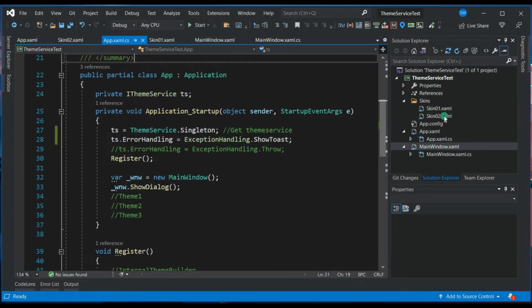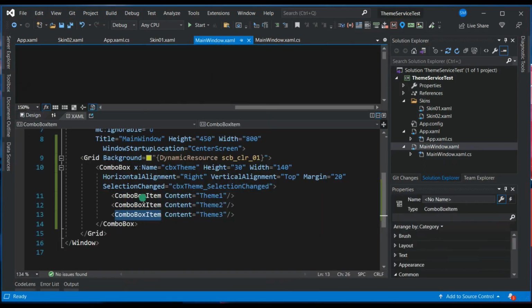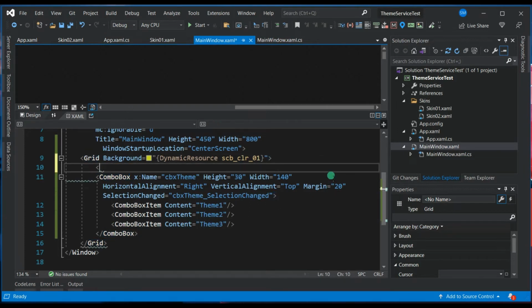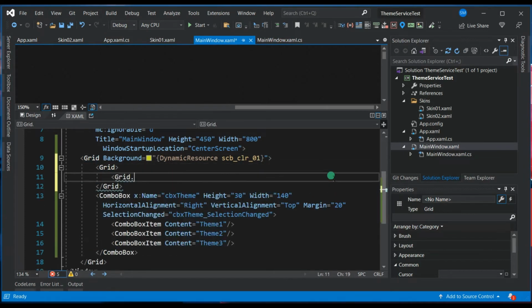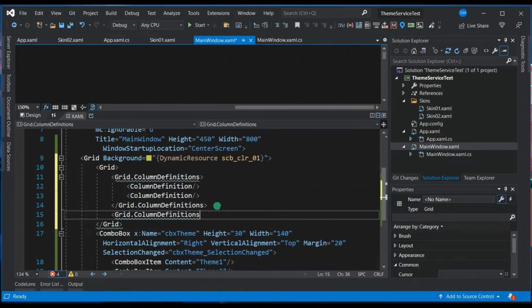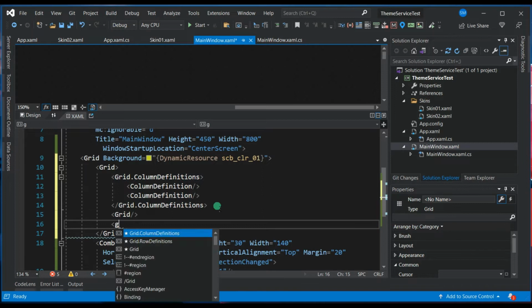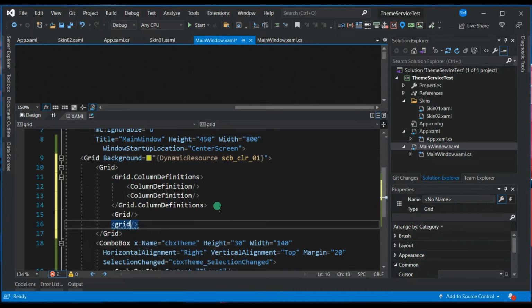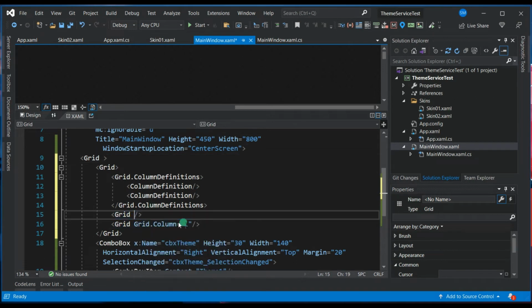We created a window and we had two themes, and then we changed everything. Now let us take it one step forward. Instead of this, I'm going to add in the content. I'm going to add one more grid, and this grid will have two columns: column 1, column 2, and inside this I will add two grids, first grid and second grid, and the second grid falls under column 1, and we'll take this background and put it only in the first grid.